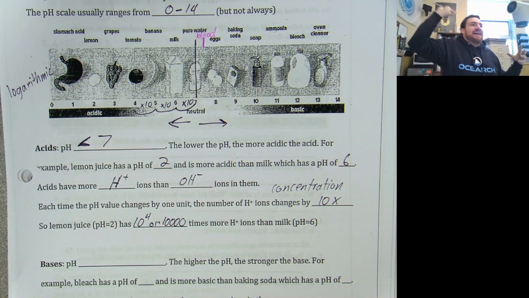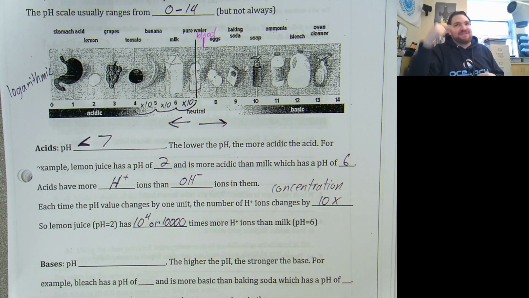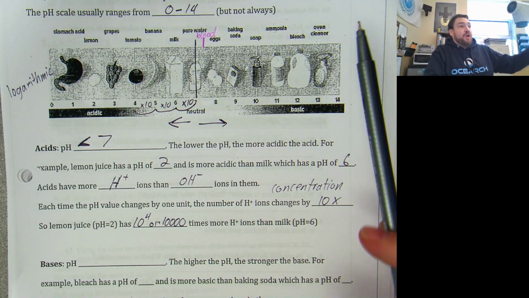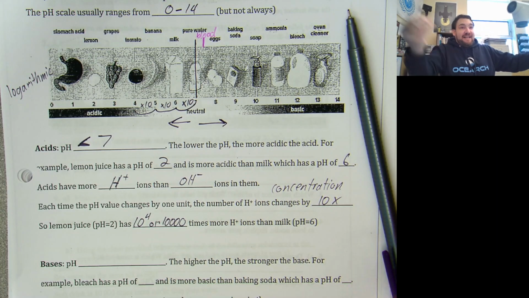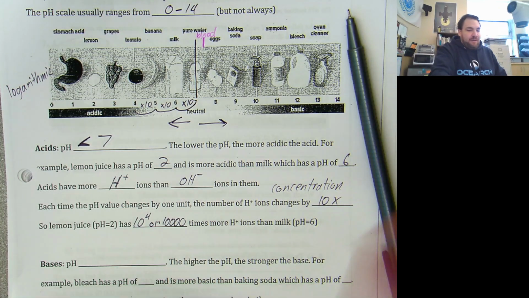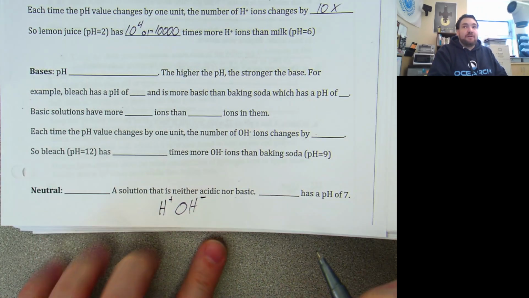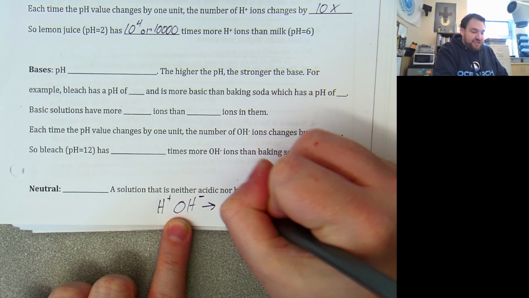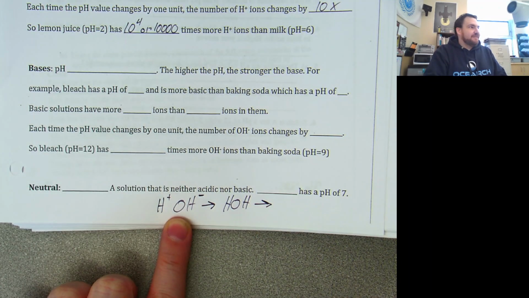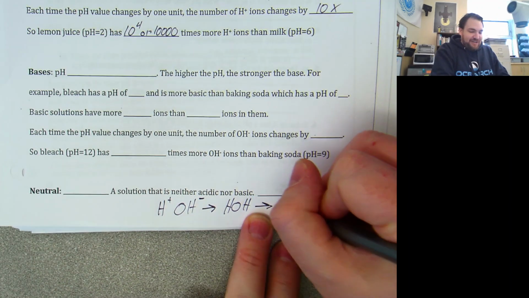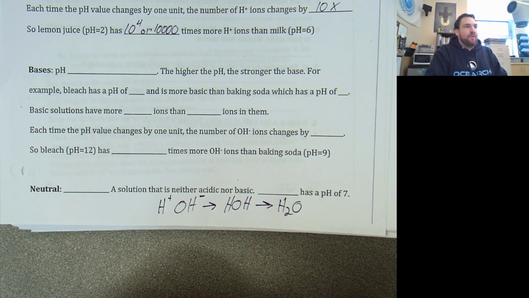I love it when students ask questions that wreck lessons that are coming in the future, because it means they're thinking. Mr. Keeley, if I take something like hydrochloric acid, which donates a bunch of H plus ions, and something like sodium hydroxide, which donates a bunch of OH minus ions, the H ions and the OH minus ions are going to come together to form what? If I have H plus ions and OH minus ions, it's going to make HOH. HOH is more commonly known as? How many H's are there? H2O. So H2O, which we know to be water.